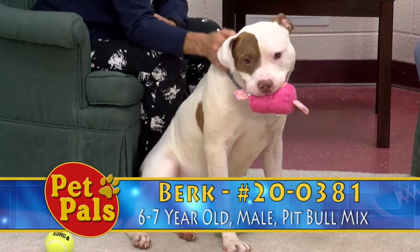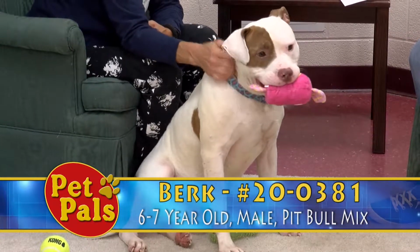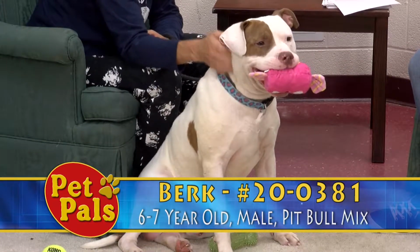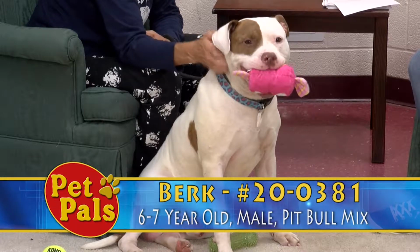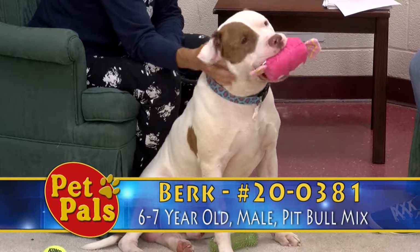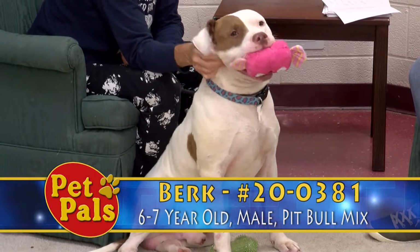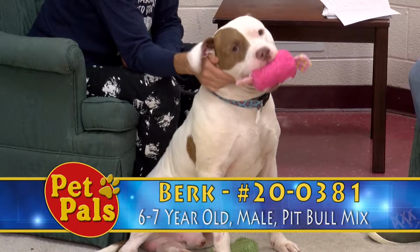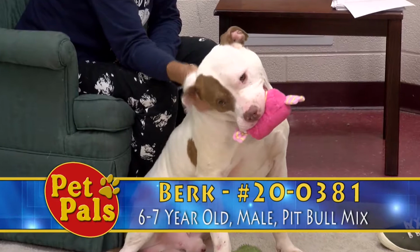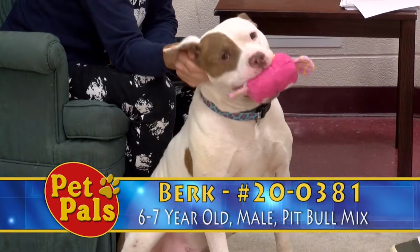Based on his behavior assessment, we have found that he doesn't keep his run clean, so he needs some work on house training. That could be environmental, or it could be that he's really not house trained. So being willing to work with him on that. He's excited and friendly when you approach his kennel. He reacts favorably to other dogs walking past his kennel. Because he's so excitable, he can be hard to get leashed up, and he can be difficult to walk because he is a little bit of a stronger dog. So a harness is always good there.